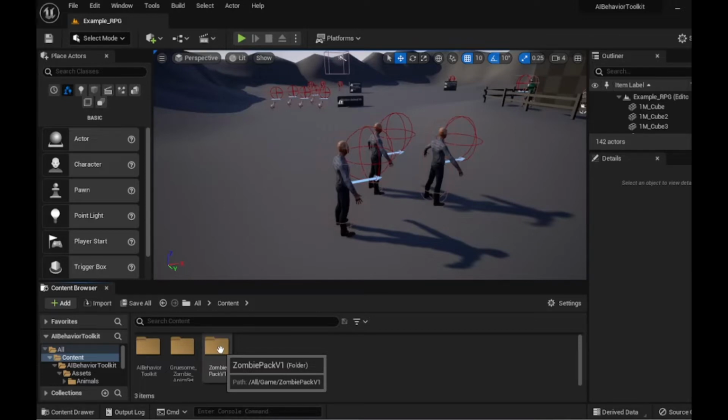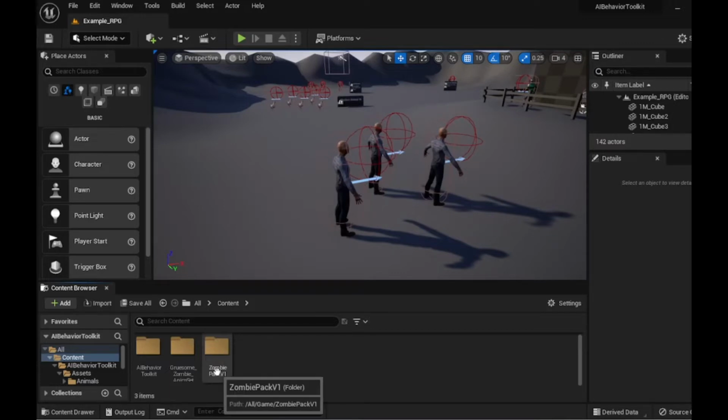And let's get started. First, you're going to go to whatever mesh you want to use in the behavioral toolkit, but it has to be an Unreal Engine mesh. It can be Unreal Engine 4 or Unreal Engine 5. It must be an Unreal Engine mesh. Vehicles won't work with the AI toolkit, and flying vehicles and creatures are going to require another tutorial.